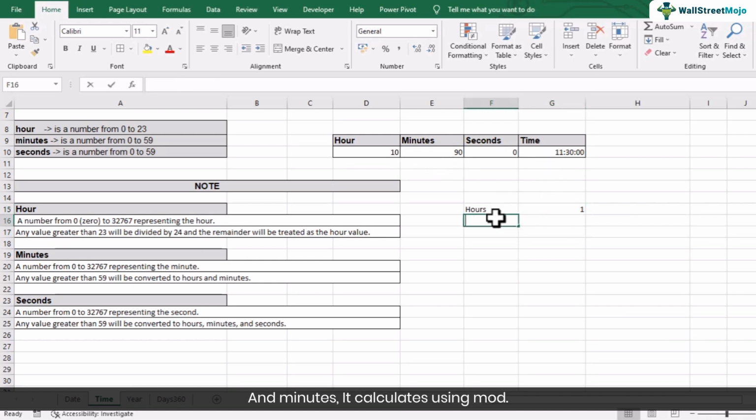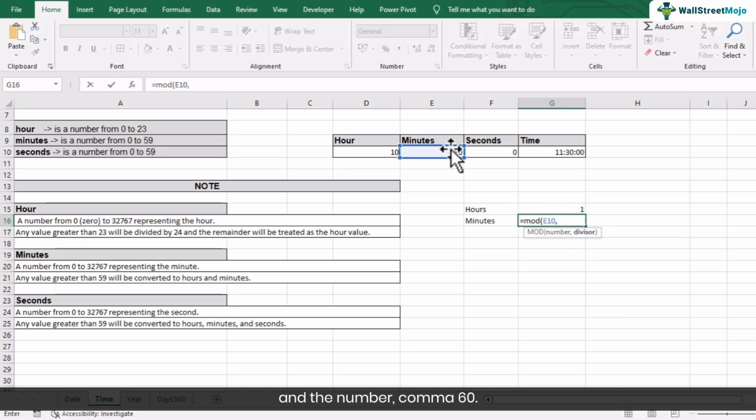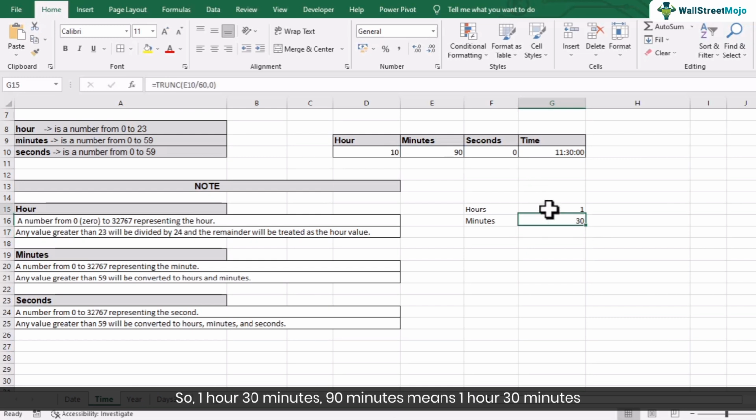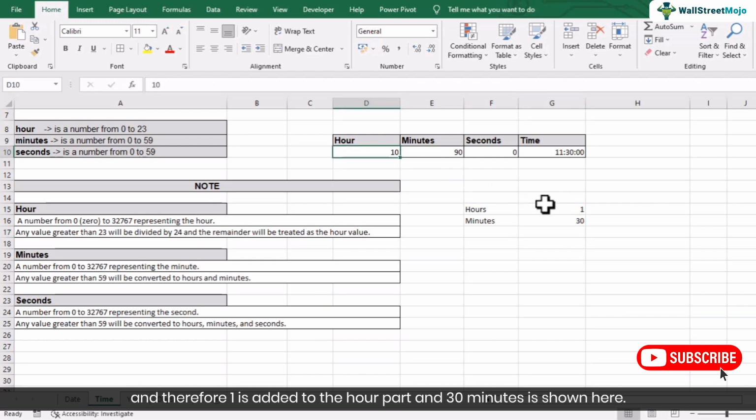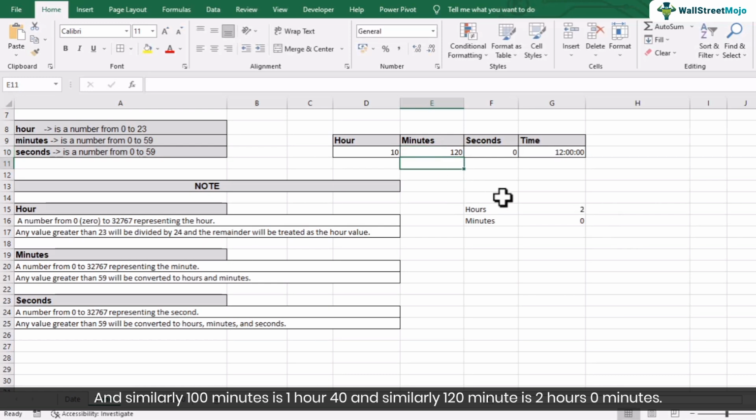And minutes it calculates using MOD: equal to MOD of the number, comma, 60. 30. So 90 minutes means 1 hour 30 minutes. Therefore 1 is added to the hour part and 30 minutes is shown here. Similarly, 100 minutes is 1 hour 40, and 120 minutes is 2 hours 0 minutes. This way it converts.